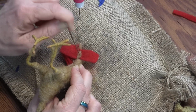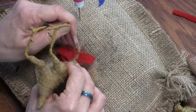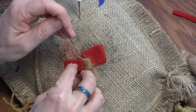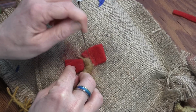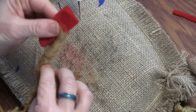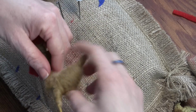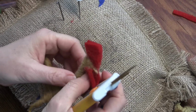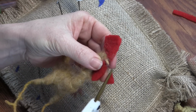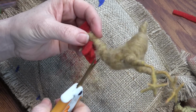I don't know what you can see, but I got rooster butt in my face, looking through the legs. It's so funny. Okay. I guess I'll go ahead and trim this down a little bit now. Basically just getting it a little more rounded.